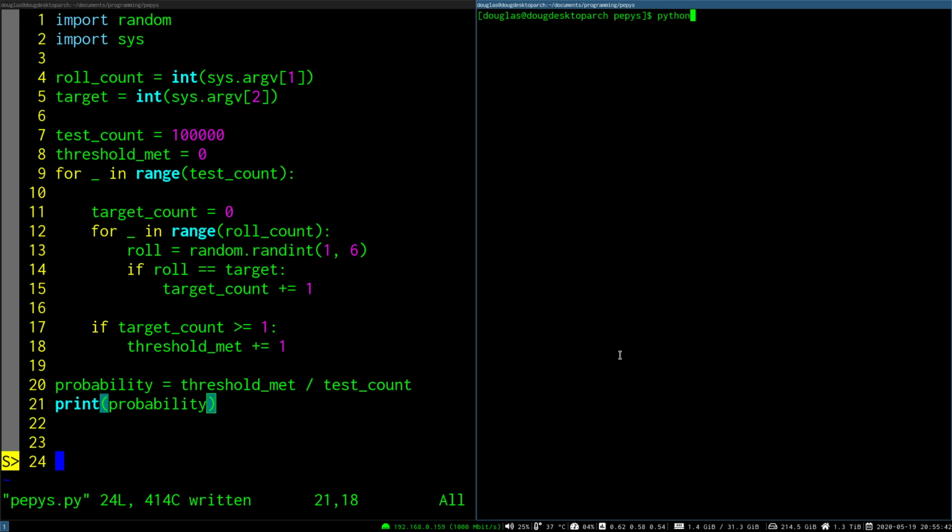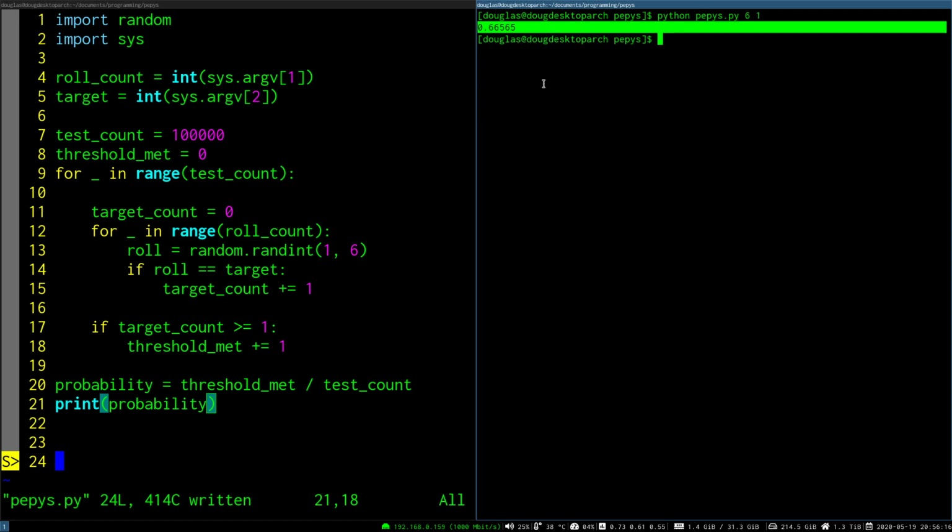So now, if I run my program, we'll roll 6 rolls, look for 1. There we go. The probability of finding a 1 at least one time in 6 die rolls is 0.66565-ish. It's not going to be an exact number because there's a random component, but it's going to be around that ballpark. And in fact, it turns out that's a pretty good approximation for the probability if you were to solve this thing out analytically.